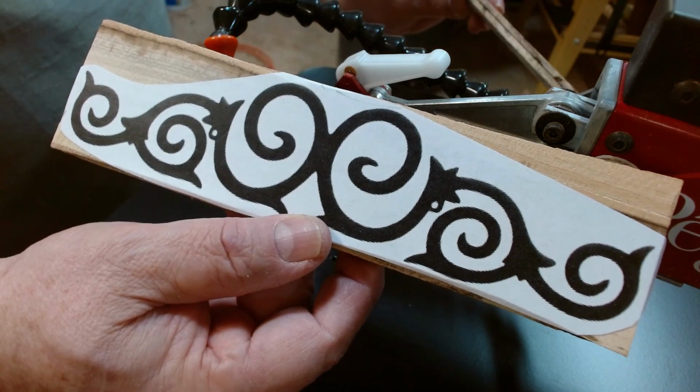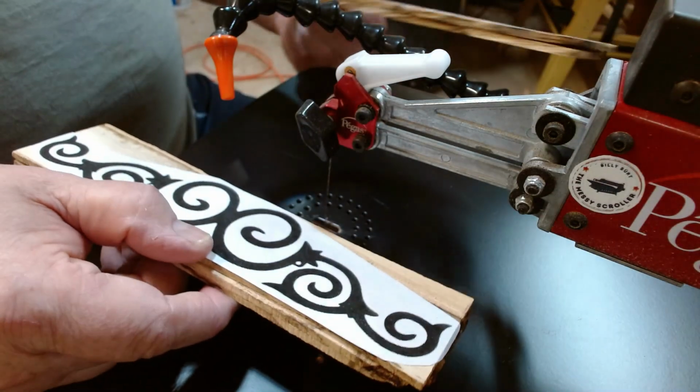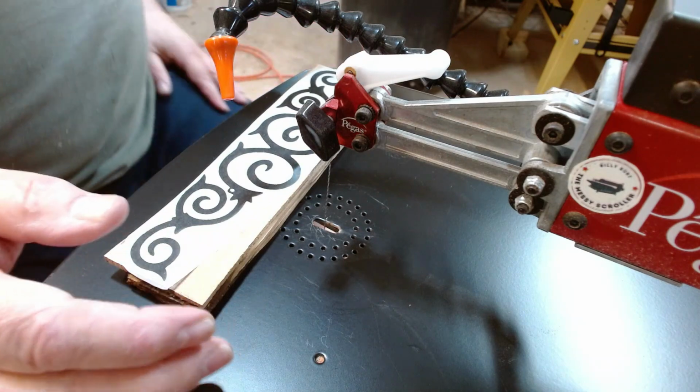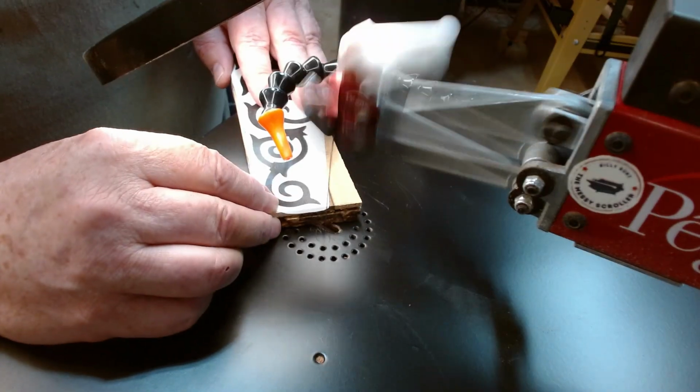I'm going to do 5 pieces, 1 for each drawer. I've got this triple stacked, I've got this piece double stacked, and let's get to knocking that out. It shouldn't take too awful long, and let's get to going.